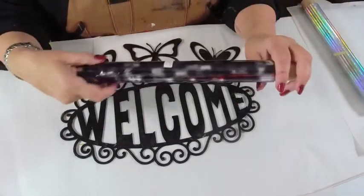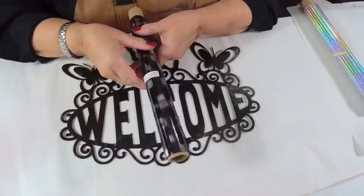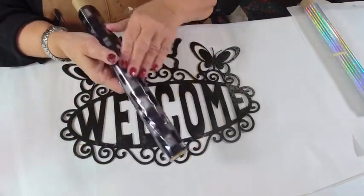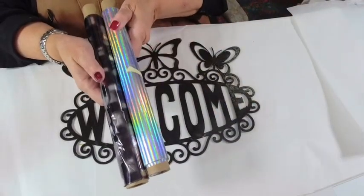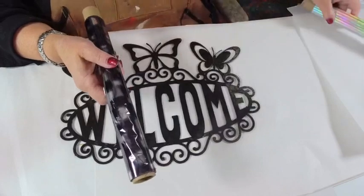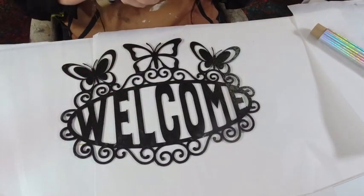We're going to apply our Berkeley squares in silver over this. So you can see it's a dark pattern, dark background. The reason is that we're going to then apply the baby's breath foil over it, and I wanted a good dark background so that we could see the contrast.